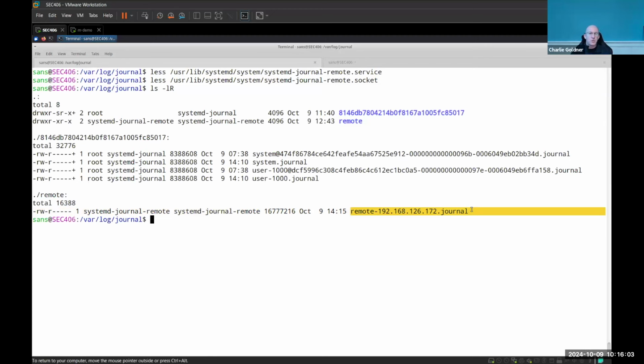So I have all of my journals being collected in one central location. Now, like I said earlier, if on your SIEM you wanted to do some specific parsing of the journal, or you wanted to make one central location for all your journals and then maybe forward them on to a syslog server, that's another option. But in this case, we're collecting our journals first before we do anything else with them.